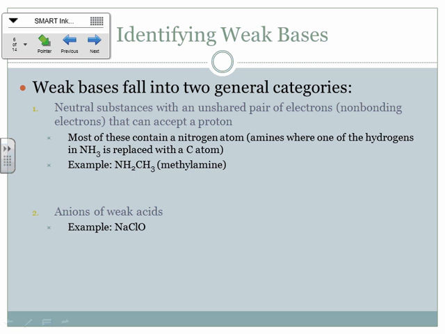Now this kind of sounds familiar. When else did we talk about unshared pairs of electrons? Okay. We did talk about it when we talked about weak acids. When else did we talk about it, like maybe earlier in the year? Unshared pairs of electrons that end up being shared with something else. Okay, we did talk about it with orbitals too. You're right. I guess we talked about it a couple of times. There's one other time I'm thinking about that specifically has to do with acids and bases. You know, the ones that have really long names and make you sound smart when you say them. Okay, let me just tell you.